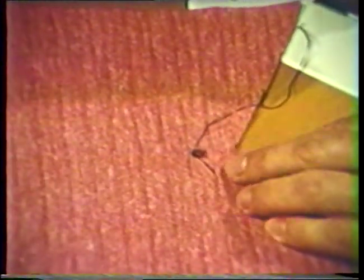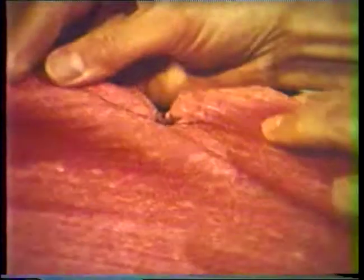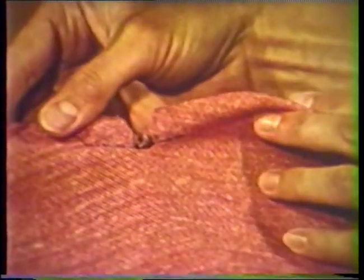Clip into the inside corner through the seam allowance to within a thread of the stay stitching. This must be done before pinning the two layers together.